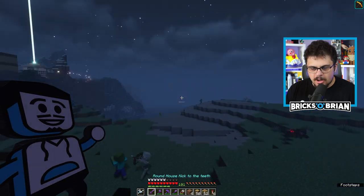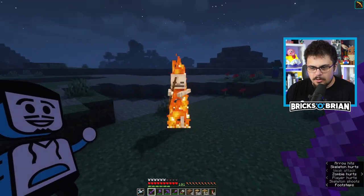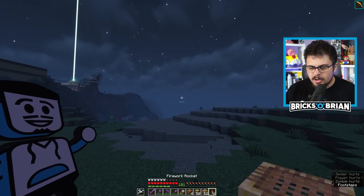Skeletons, I see you right here. Enderman, don't hurt me. No, no, no, wait. Wait, I'm good. Oh, I forgot I'm on hard difficulty. That might be a problem. We'll see. How'd that work? I got four. That's plenty. Don't need any more than that.